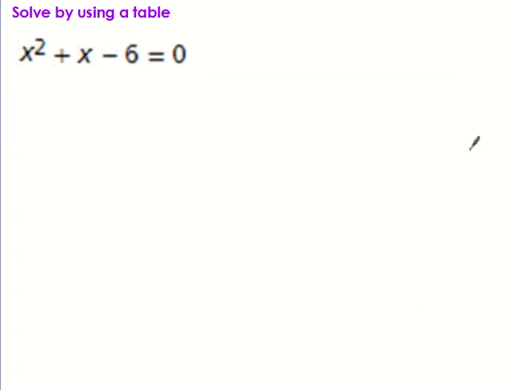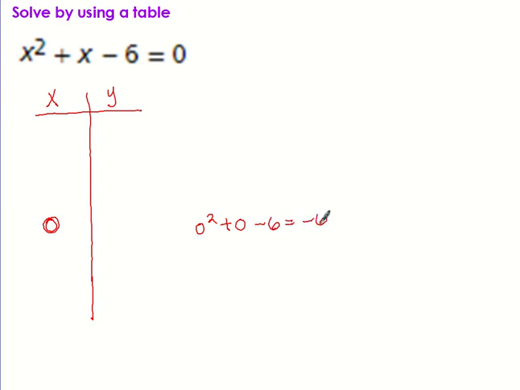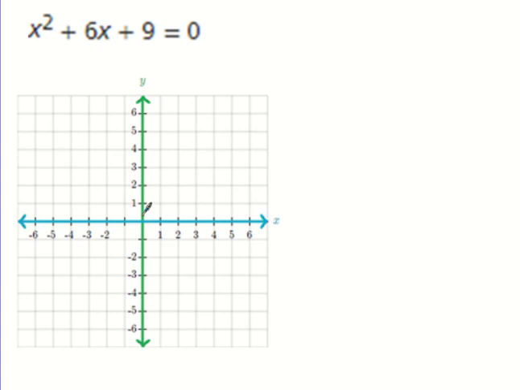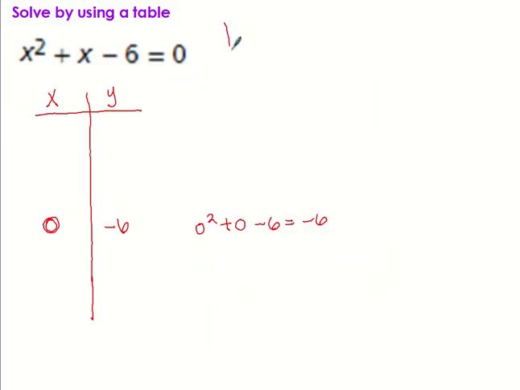All right. Let's make a table. Maybe I can make a better table this time. So x, ooh, that was prettier. y. Again, like I said, I like to start with 0. I'm going to leave some space, depending on which way I need to go. So 0 squared plus 0 minus 6, we know is -6. So my y-intercept, when I go back to my graph, is at 0, -6, okay? And we know it's this kind of up graph, because my a is 1.